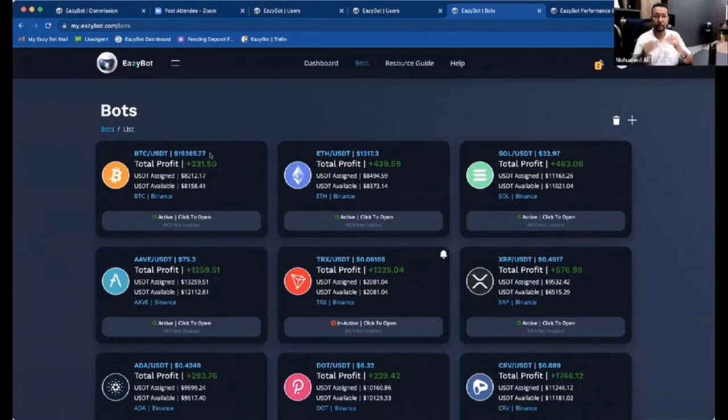Previously we had plus and minus, these red and green numbers that come on the top based on the market movement in the last 24 hours, which have nothing to do with the trade itself. The trade might be positive and making profit, but you might see a negative number here on the top based on the coin movement in the last 24 hours. So we removed that completely so that you don't see unnecessary information that doesn't really affect your profitability.